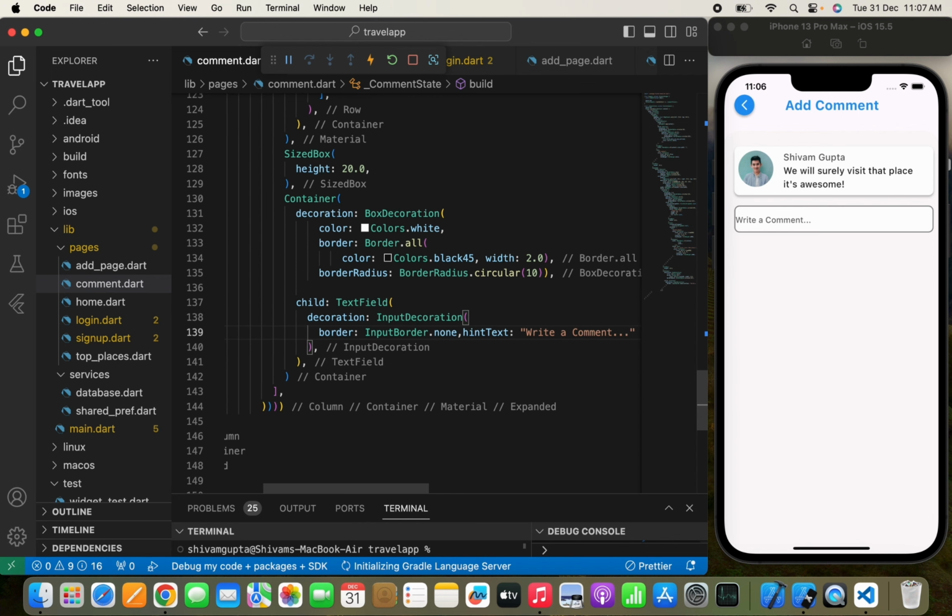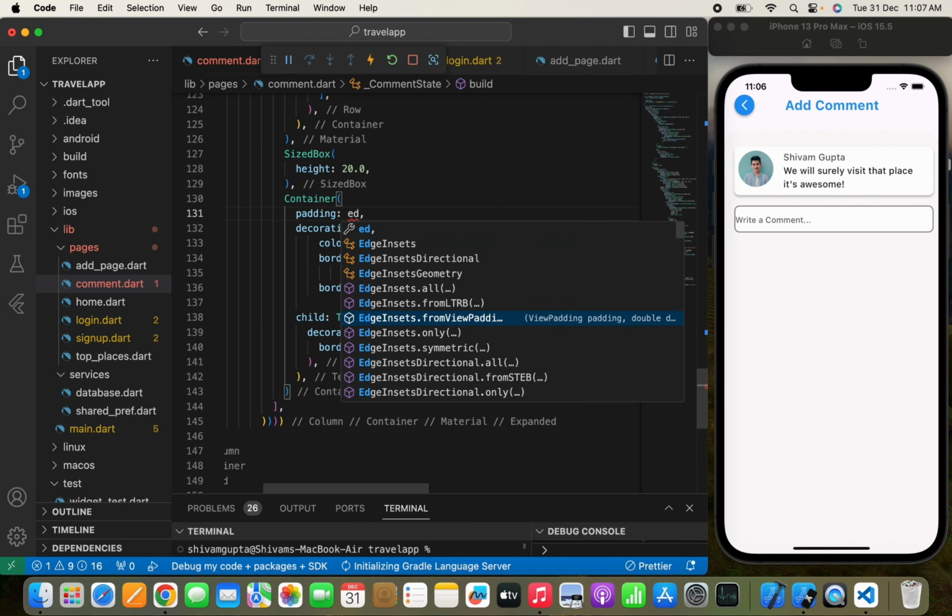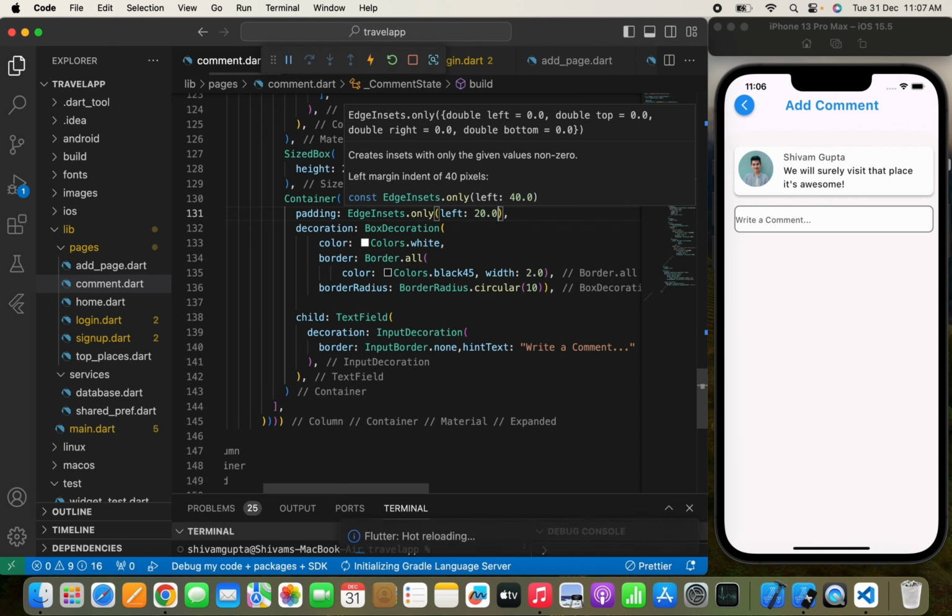Yeah, so this is it. And here I can pass a padding, so just write padding as EdgeInsets.only from the left 20.0. Yeah, so here it is, and the user can write a comment and post the comment.